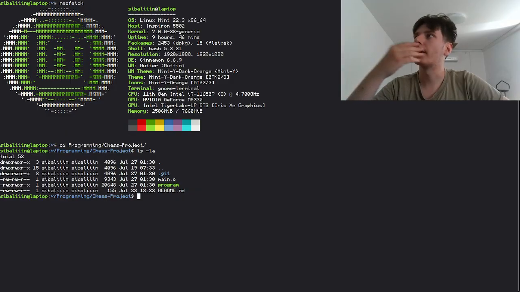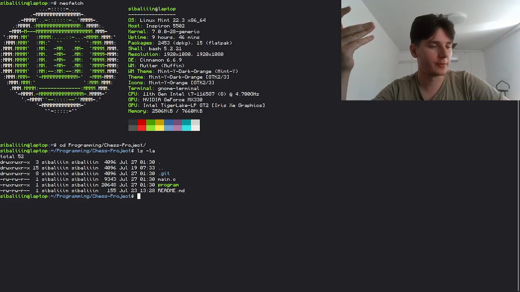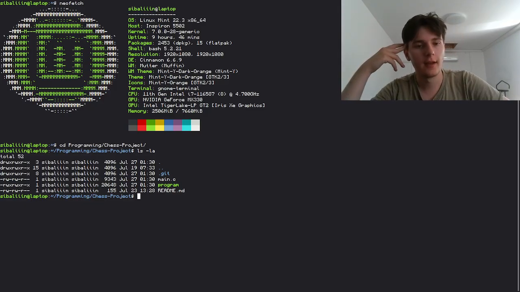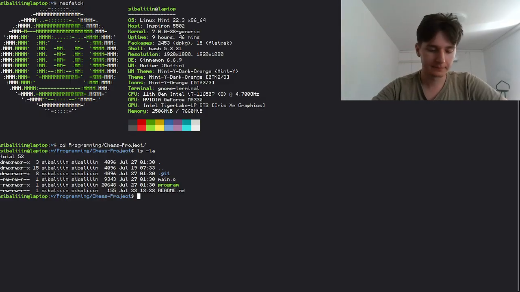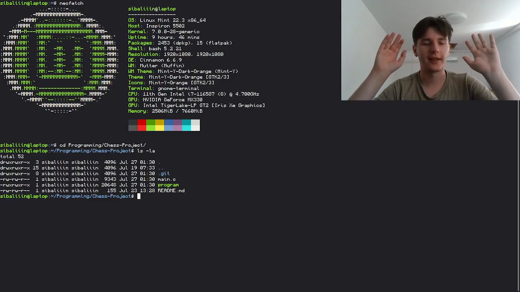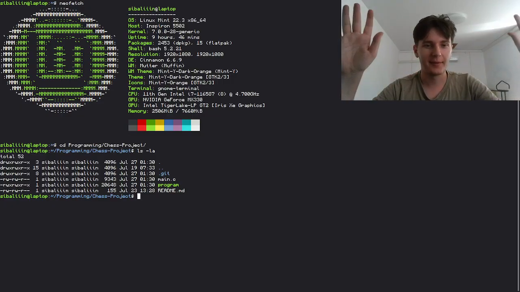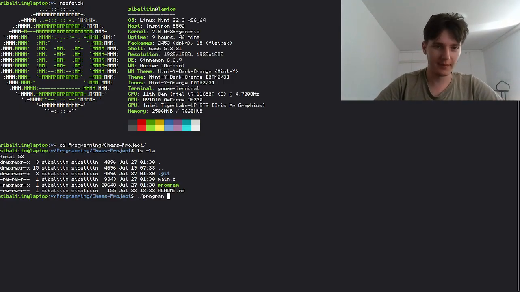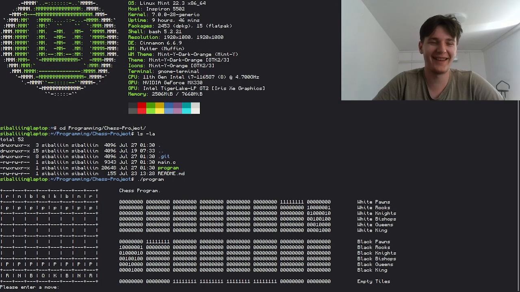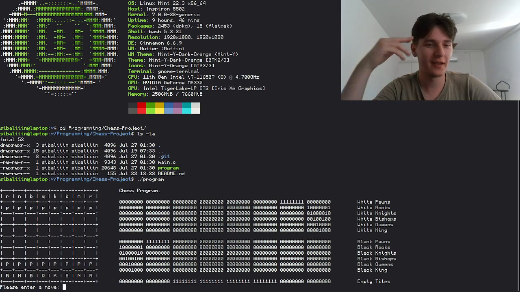I don't really know what else a chess engine needs. Maybe stuff like showing which position is better, or versus, and stuff like that. But I can't really say it's a chess engine yet because right now it only displays a board. So it's not even a chess game. It's just a program which displays the board. Basically this is just a chess display application, and everything is just printed to the terminal.